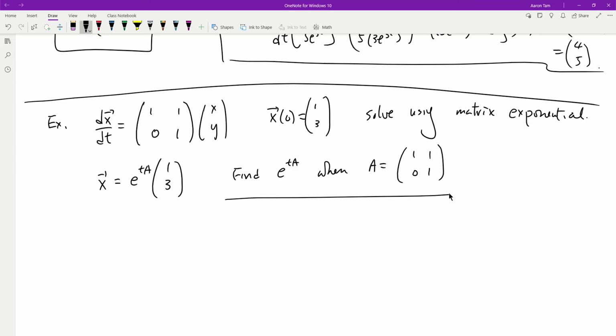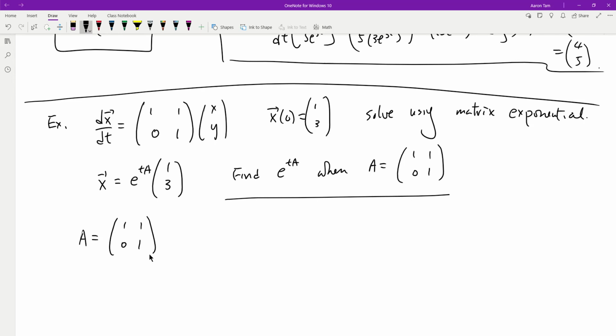At this stage, we really don't have anything that we know that we can do. So we just have to go with what we did before. We'll try to go through the powers of A and see if we can find some kind of pattern. And then hopefully by using the pattern that we know, we can figure out what's going on. Okay? So let's go for it and see what happens. So we know that A is [[1, 1], [0, 1]].